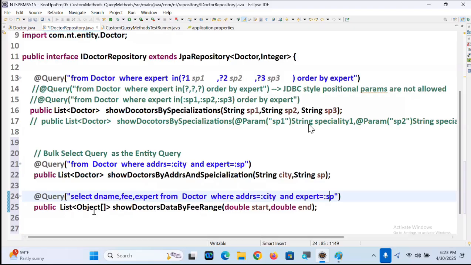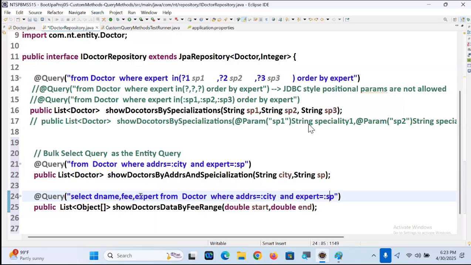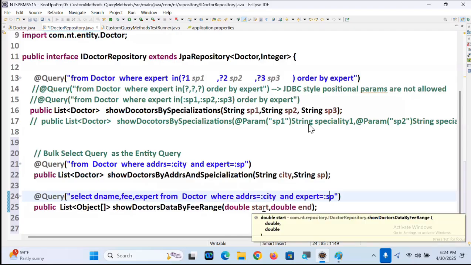Public list object array, show doctor's data by fee range, double start, double end. D name, fee, expert from doctor where address is equal to city and expert is equal to SP. Why wrong? Oh, acha, the condition is wrong.